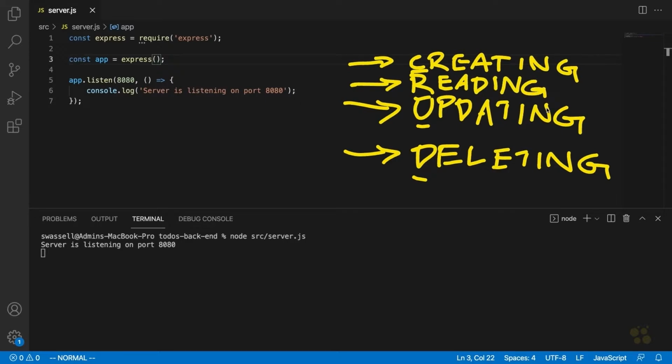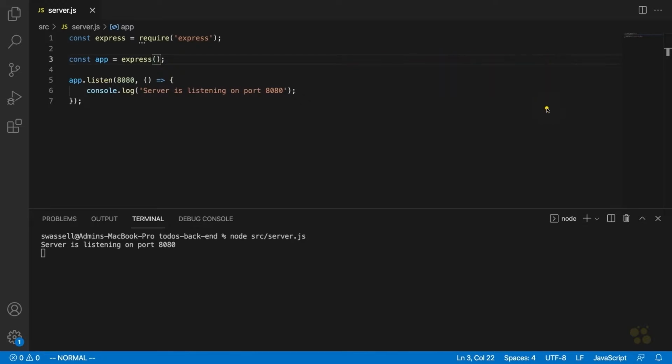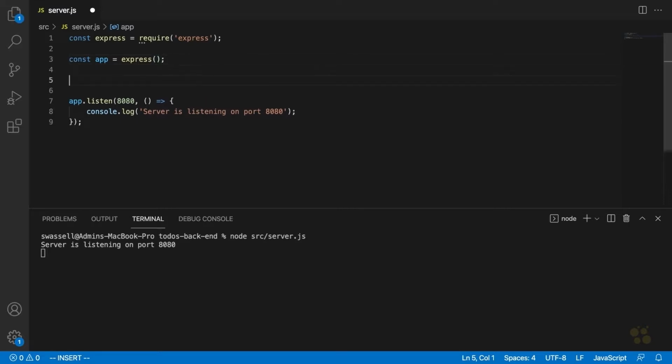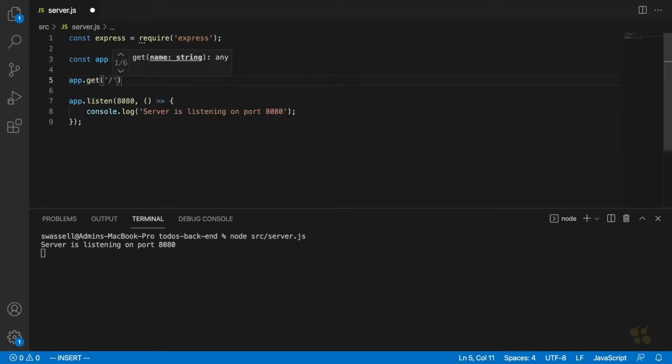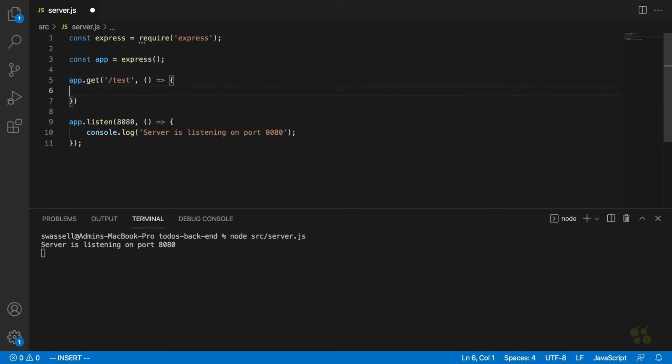We're going to have to create endpoints for each of these, which is something that we'll get to a little later on. Before we do that, I just want to set up one rudimentary route that we'll be able to use just to make sure our server is actually responding to our requests. The way we add a route to an Express server is by saying app.get, and then the first argument we pass here is the path that we want this endpoint to be listening on. So I'll just say something like test. The second argument here is a callback function that will get called whenever our server receives a request on this endpoint.